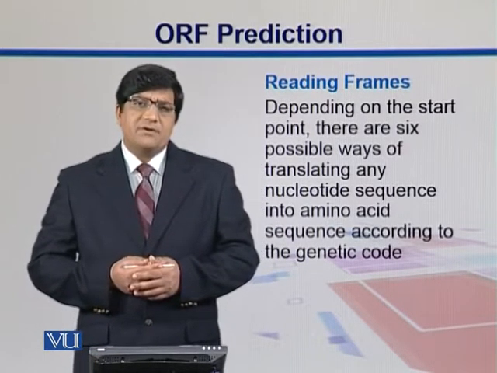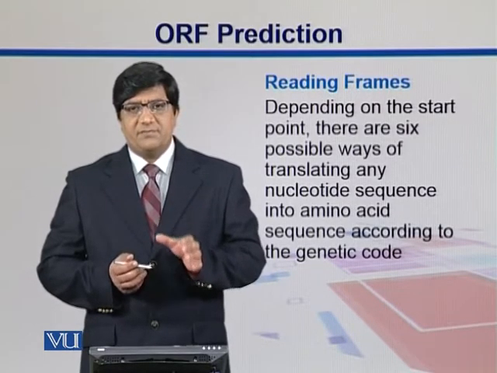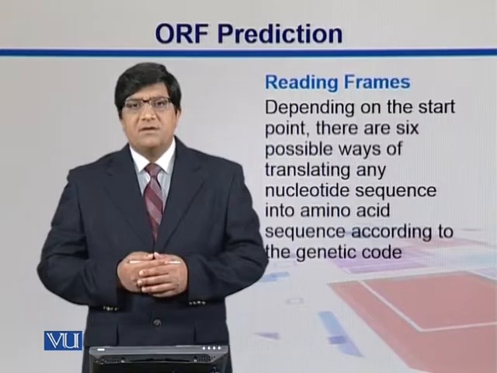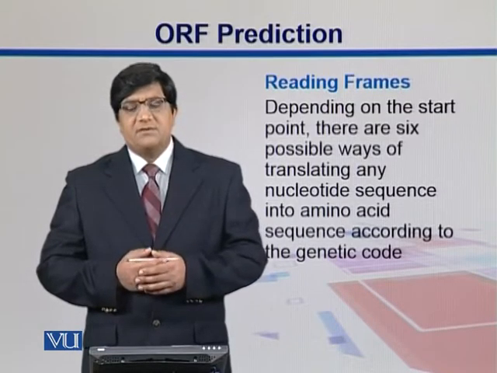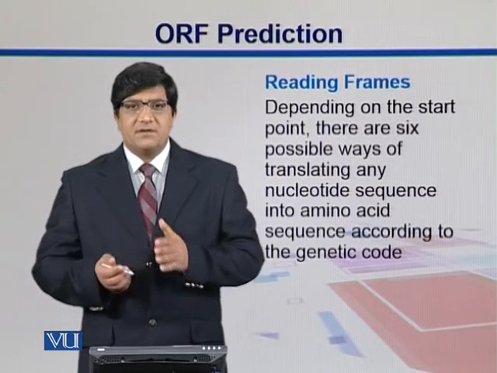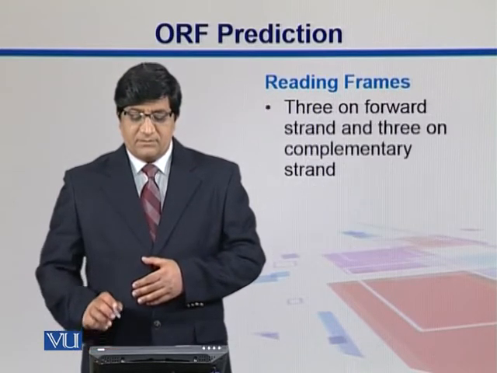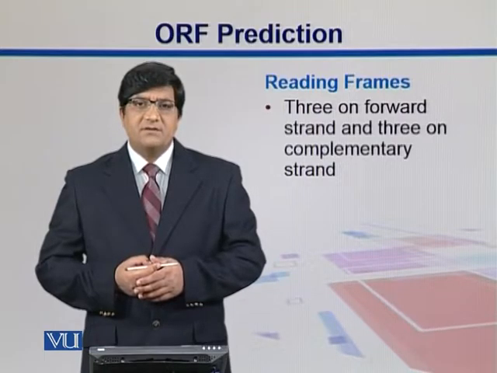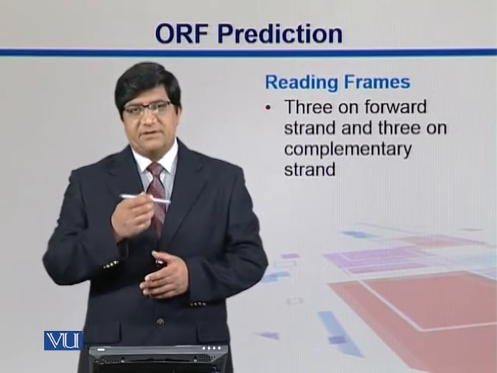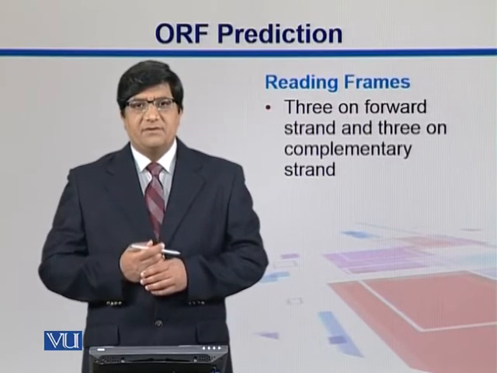Depending upon different start positions, we can define different ORFs. If we want to go for triplet codons, we can start with any nucleotide. In this way, we have three different possibilities for one of the strands. Since we have two strands in the DNA, in total we can have six different reading frames, or reading registers. Three are on the forward strand, which runs 5' to 3'. When you write a DNA strand, you write it in the 5' to 3' direction, so we call it the forward strand. Then there is a complementary strand, which runs 3' to 5'.